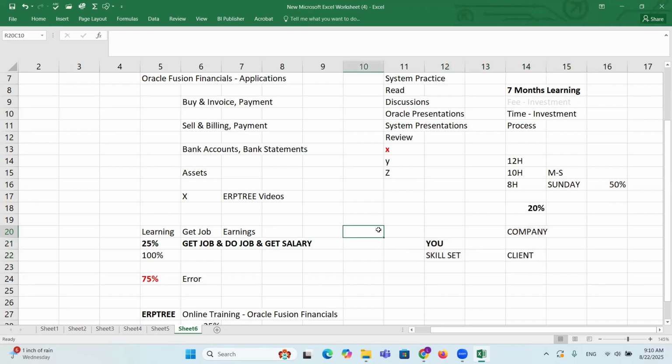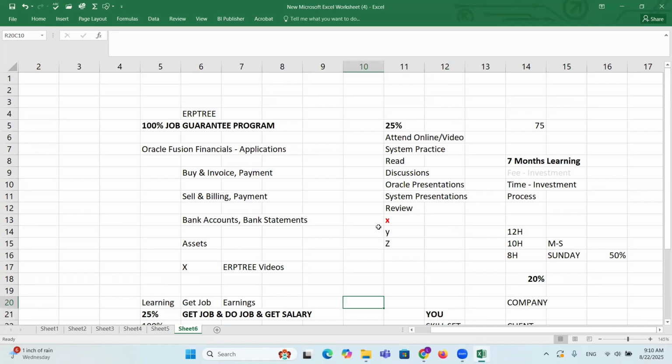So only one request from my side: visit our office, then take decision. Don't take decision on your own. You may have 10 years of experience, you might be working as a manager or senior manager, some head or XYZ, or you may have a great qualification, you may have some basic qualification, doesn't matter. Don't try to be smart in the decision making without visiting our office. So 7 months mandatory. If you are looking for shortcut, don't plan for this program.